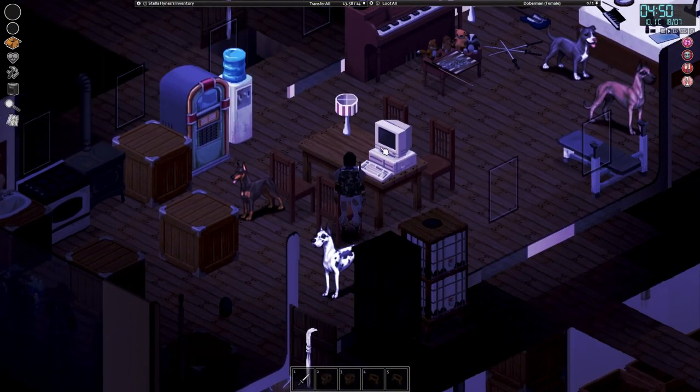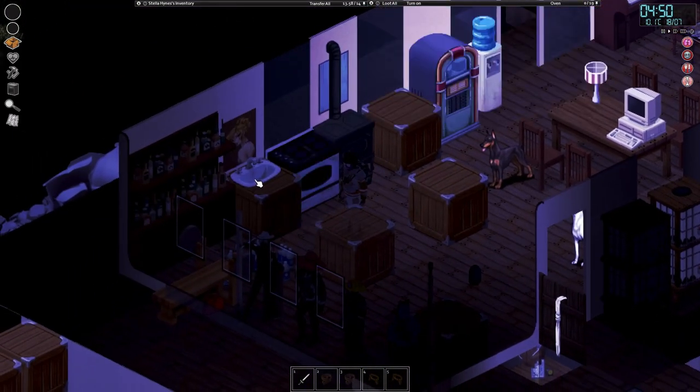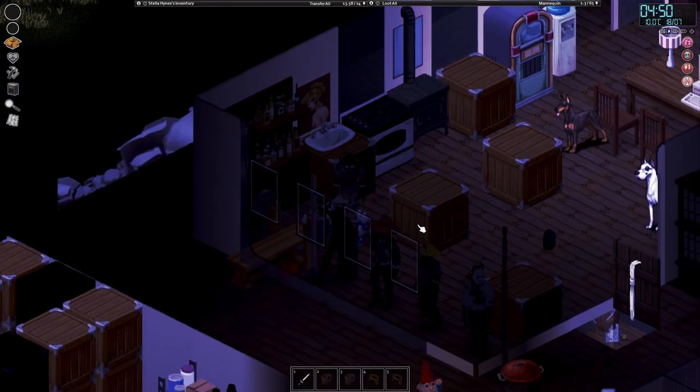We've got our own personal computer, jukebox, some emergency water. We've got an emergency oven and an electric oven. We've got water plumbed in, and we've got our very own bar filled with all our booze. So, yeah, things are actually getting sorted.